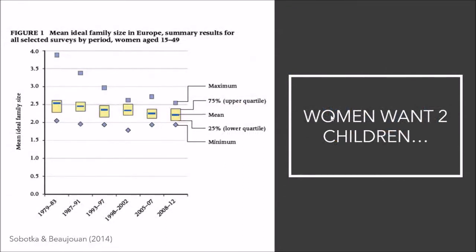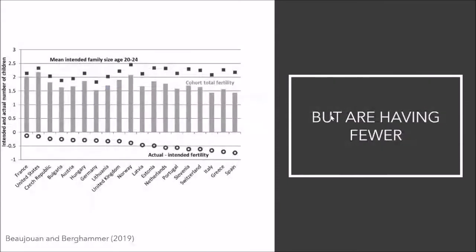So in case you're unfamiliar with the concept of the fertility gap, it arises because over the 50 years, we've seen that ideal family size has remained very stable across all high-income, low-fertility settings around the 2 mark. However, at the same time, fertility has fallen below this. So what this graph shows, I'm not sure if my mouse is visible, but it shows this black square here is ideal family size. The grey bar is actual fertility achieved by that cohort, and the circle below is the difference between them. So as you can see, whilst this difference varies by country, there is nonetheless a negative difference between the number of children intended and the number of children had by cohorts, and this is what is referred to as the fertility gap.